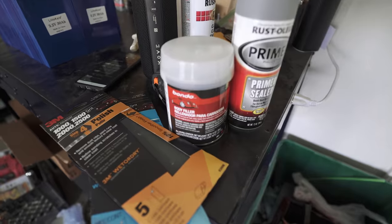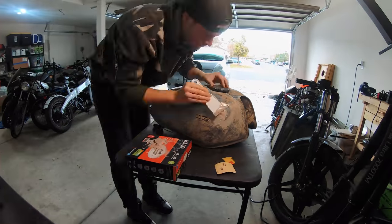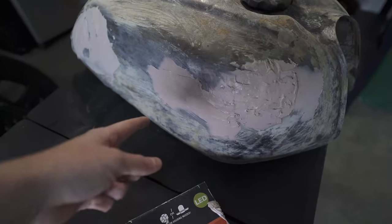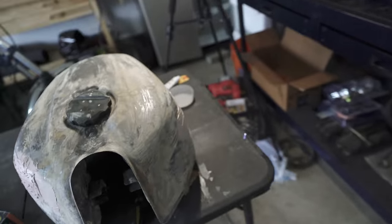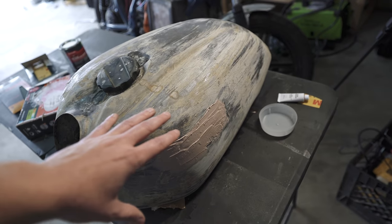We're back from Walmart with the goods. And I also did decide to fill the screw plate for the emblem that sticks on the tank. For the new design I have for this thing, I actually don't want those. I have a new plan for the build, as far as the appearance goes. I cannot wait to show you guys. I don't even think I will show you until the actual reveal of the bike.